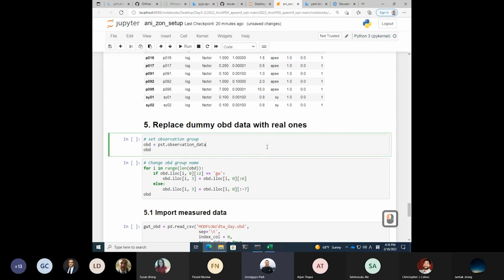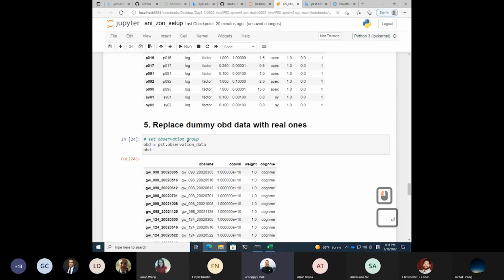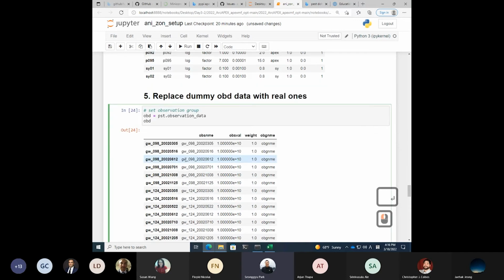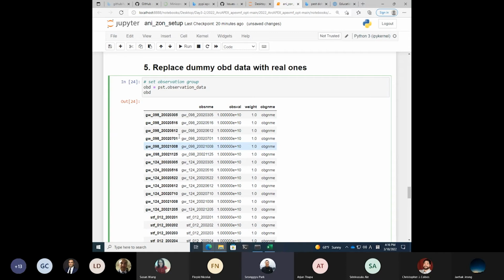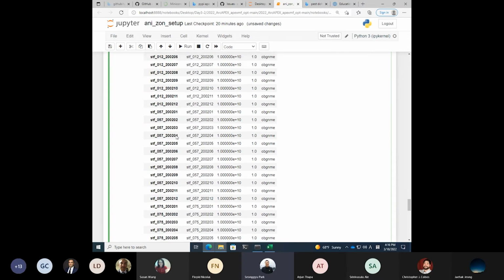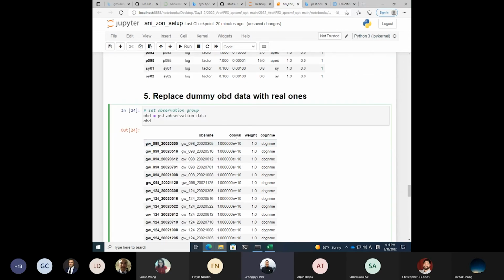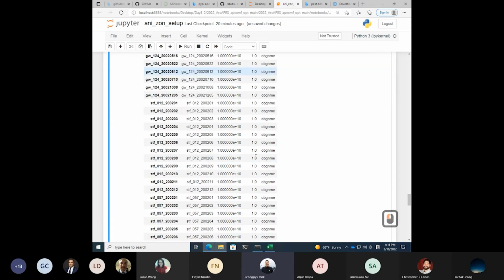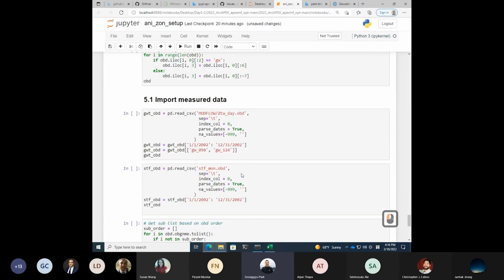And then you can run this code, and we are going to bring up this observed value and the name, and all of the default observation weight now is 1.10 to the power of 10.